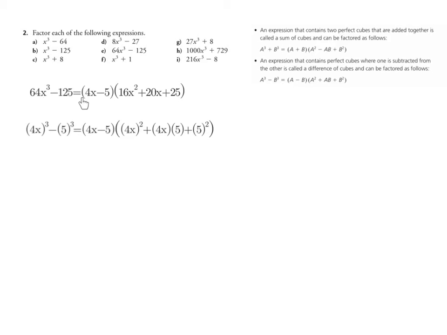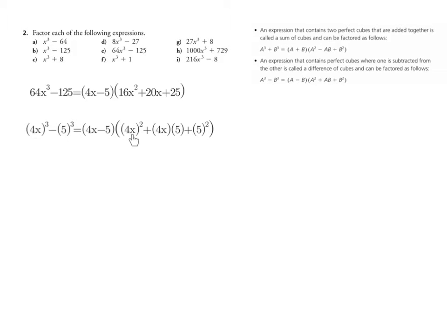All right, so 64x cubed minus 125 is 4x minus 5 times 16x squared plus 20x plus 25. Hopefully, very soon, if not already, this just comes out naturally. But if you want to do it this way, you got 4x cubed, which is 64x cubed, minus 5 cubed, which is 125. So if you want to write that first, then you'll be able to keep it in your mind a little bit better, that it's 4x cubed and 5 cubed. Then you can do 4x minus 5, which is just that minus that.